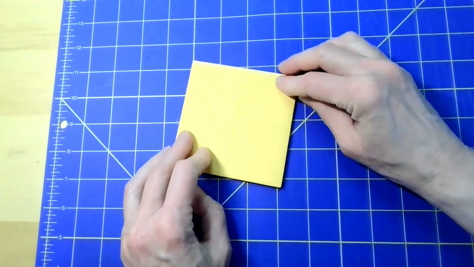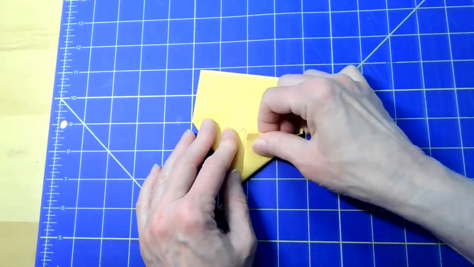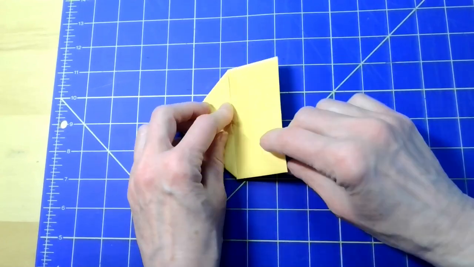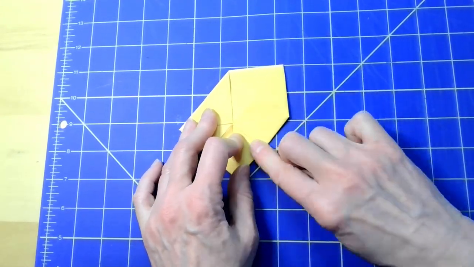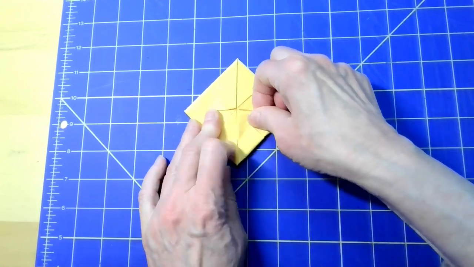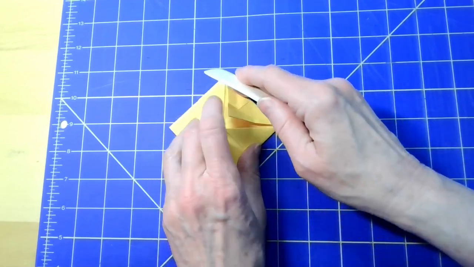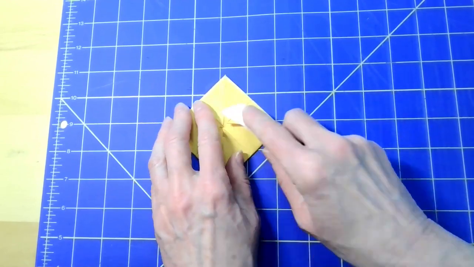Now flip the paper over and do it one more time. Your envelope is now pretty thick, so use a bone folder or the back of a spoon to press the creases flat.